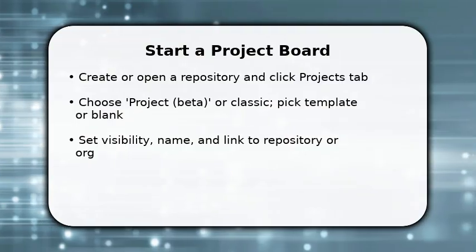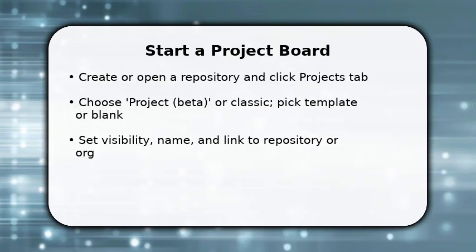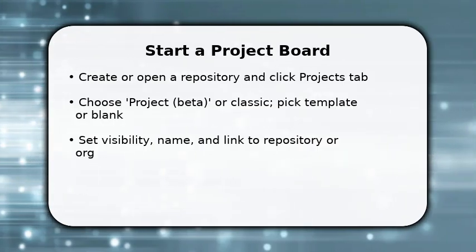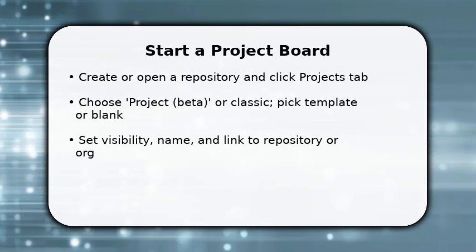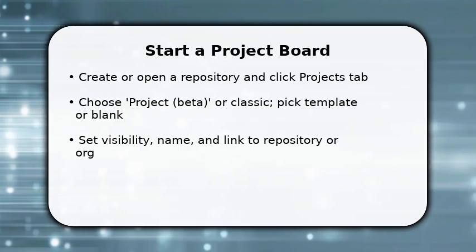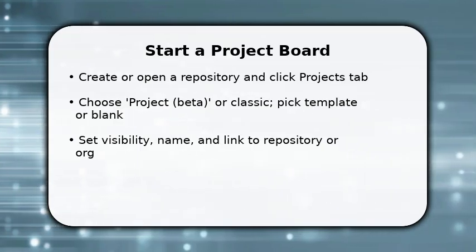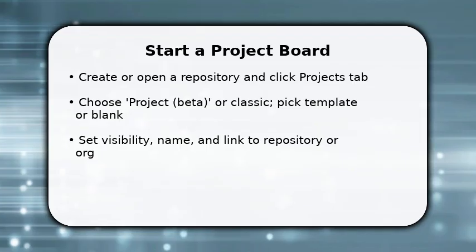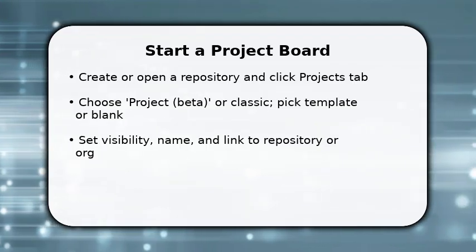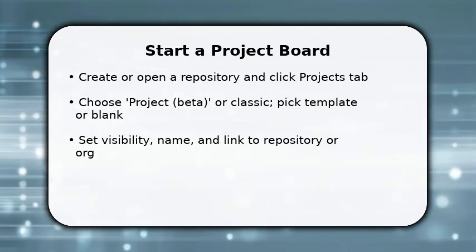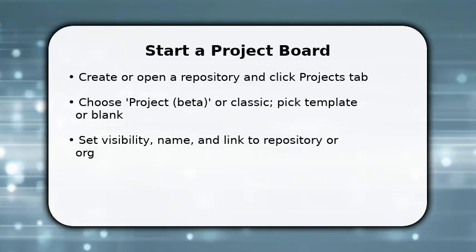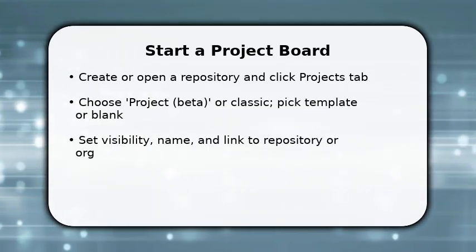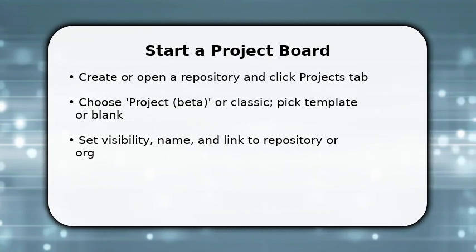You begin by opening the repo and creating the board. This gets issues and pull requests flowing into one place. Once created, choose the beta project for flexible fields or classic for simple Kanban. Make sure to name it clearly. Add a short description and set visibility to private or public depending on stakeholders. Then link repositories and enable automated issue linking so cards can sync with issue status. This first sequence sets the structure you'll build on.